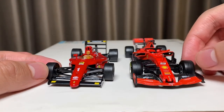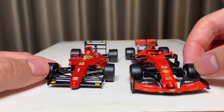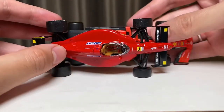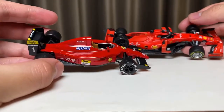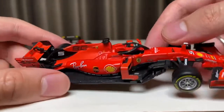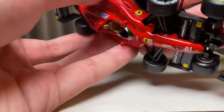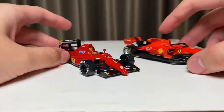But yeah, this is the 2019 Formula One car Ferrari compared to the 1990 Formula One car. Another Formula One car. And you can see how much longer this one is. Let's see what's a better angle to do this. You can see how much longer the new ones are, and also how complex the aero is compared to the pretty much bare bones 1990 car. You get a front wing, you got a rear wing, and that's about it. Now you have the barge board, the side pieces, and all that, so much more complicated. But the width is actually pretty much the same, and I was kind of surprised. I thought the new ones were going to be a lot wider, but that's actually not the case. And I looked it up, and the numbers support my claim.